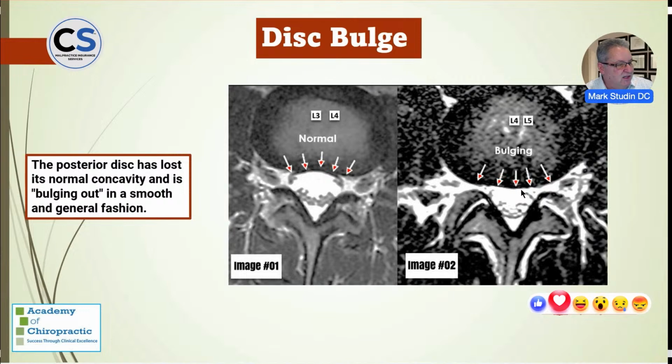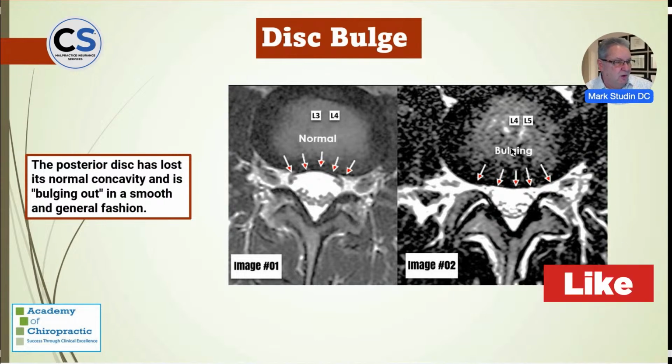And we know it's a disc bulge because there's nothing sticking out. It's kind of smooth, all the way around. And usually a disc bulge is a minimum of 50% if it's degenerative, and usually actually closer to 100%.